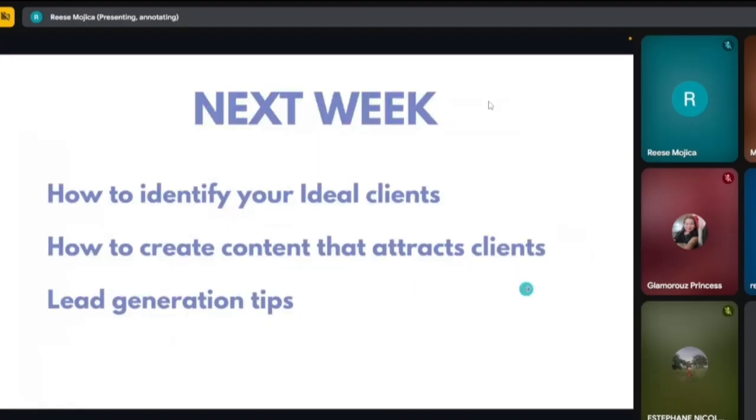Yeah, next week, we'll be discussing how to identify your ideal clients, how to create content that attracts clients, saka lead generation tips sa Sunday. Sunday next week, so that's August 3. So sa lead generation tips, tuturuan namin kayo kasi freelancing is a numbers game. So let's say you reach out to 200 people, tapos 20 ang nag-reply. Dalawa lang makakuha mo from that. So we're gonna show you how to get as many leads as possible para, alam mo yon, by the end of 30 days, may client ka na or kahit dalawa pa yan.